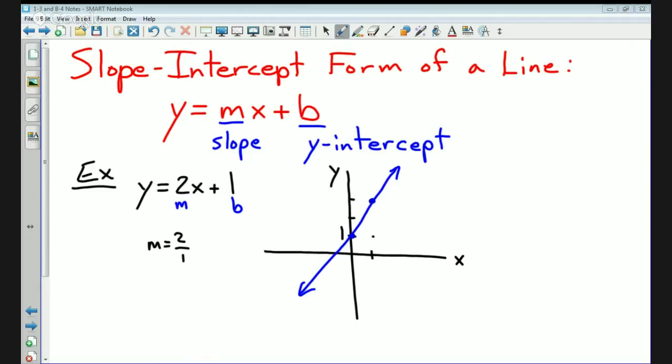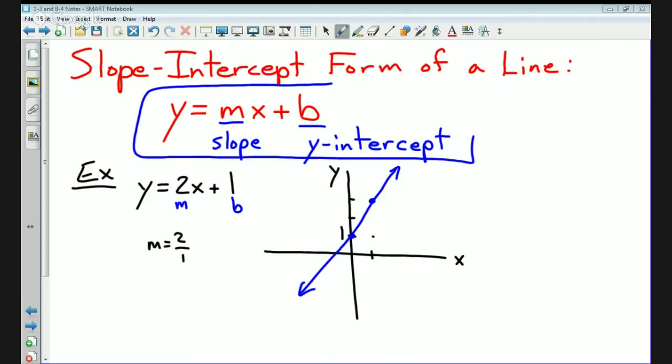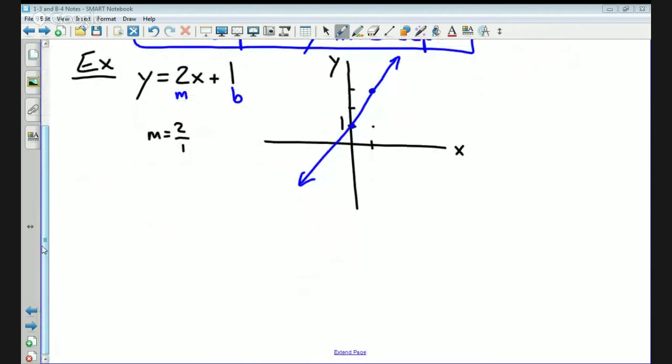So slope-intercept form, you have the slope, you have the intercept, and it's very much like what we saw on that last slide where you're given 1 point and a slope essentially. In this case, the 1 point is always going to be on the y-axis, and then you can use that along with the slope in order to get another point, and then you can draw your hopefully straighter line. Right, so that's slope-intercept form. You should definitely know this, be able to use it, recognize it, and decipher the information from it.